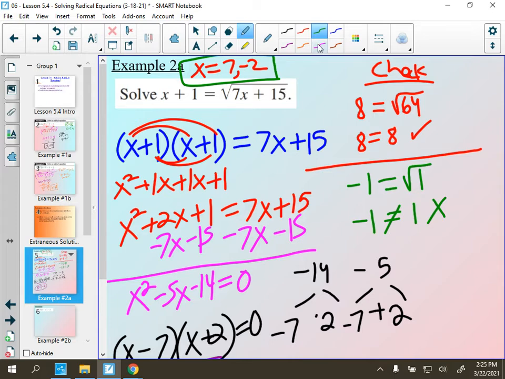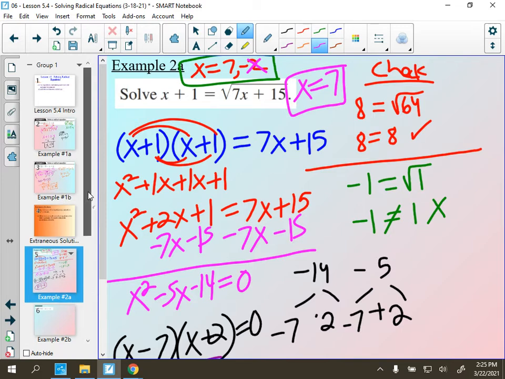So I want to make sure I take, as far as my solution set, -2 off the books, and on an answer blank or wherever I'm indicating this is my final solution, x equals 7, and that's it. There is no -2 here. We created that by squaring both sides of the equation right off the bat. All right, so that's what we got to watch out for.